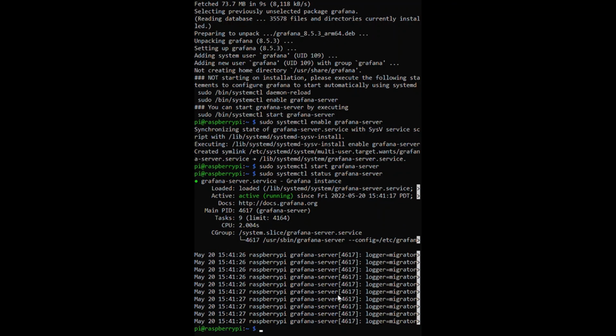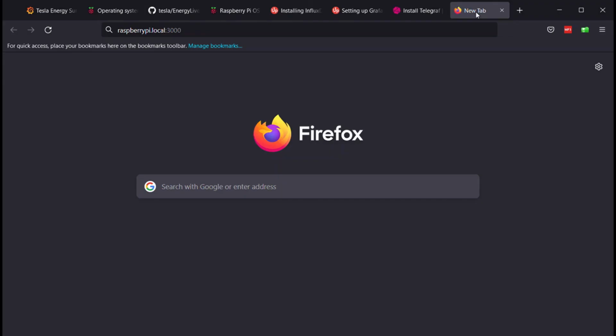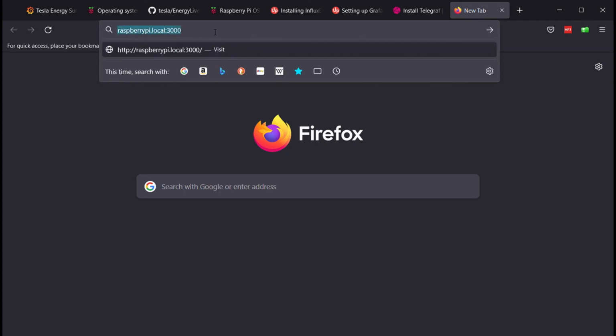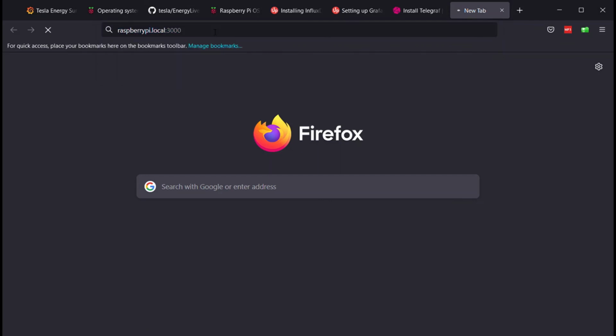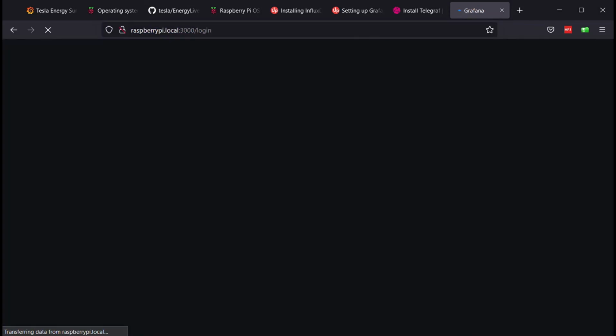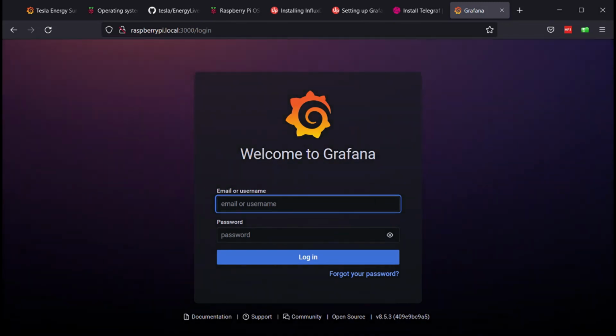And we'll do a quick check on the web page to make sure that that's running. Okay, so now if you open up a browser and type in your server name, raspberrypi.local, go to port 3000, you'll see the Grafana thing come up.